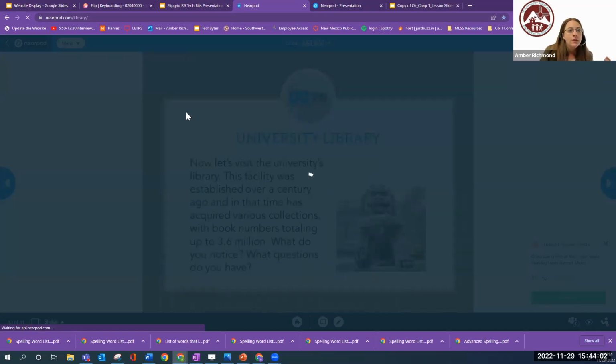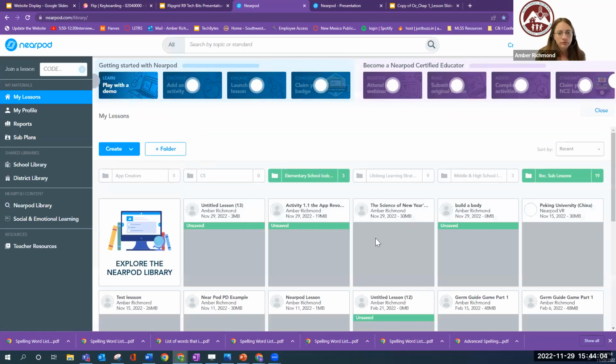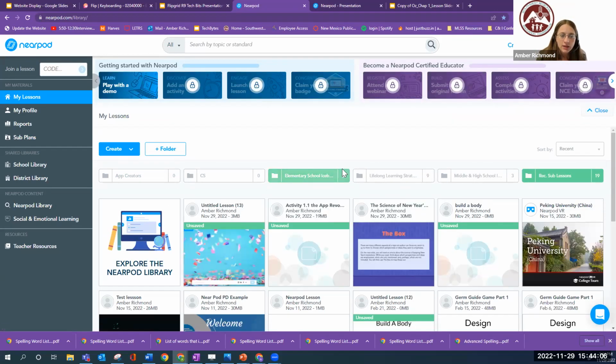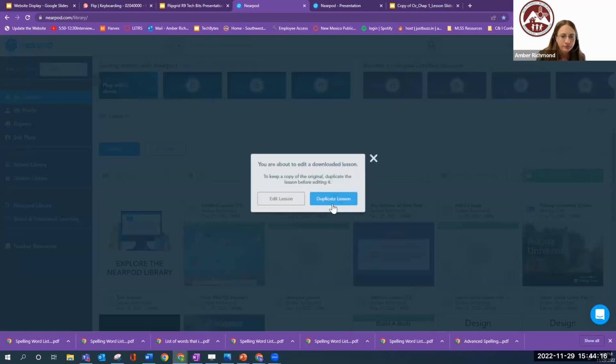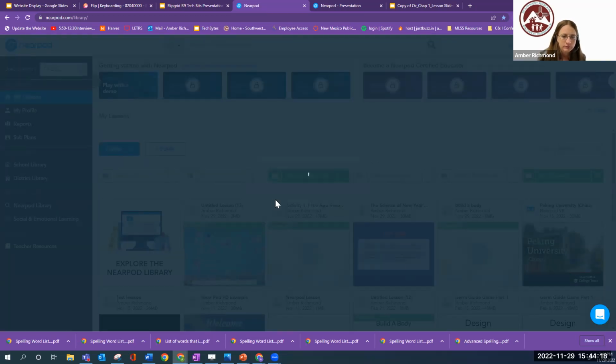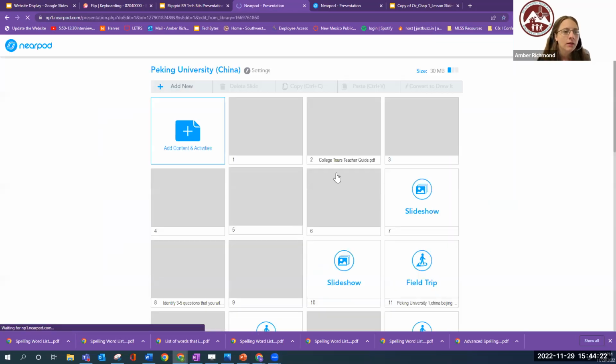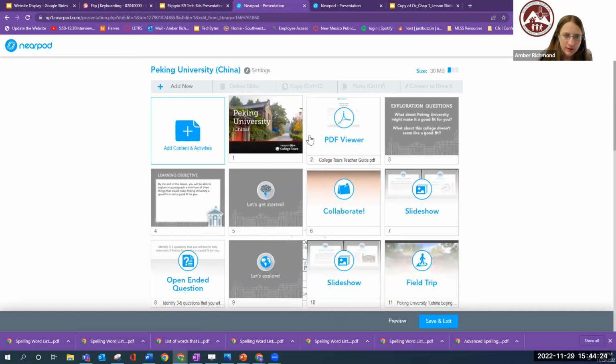Okay, the next thing I wanted to show you is if you did save a lesson from the library, so this is one that I got from the library. If you want to edit that lesson and delete things, it's a quick fix. You can click edit right here. And it's going to bring you into this editor.